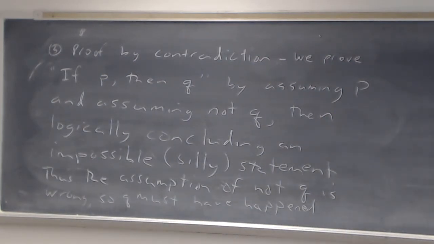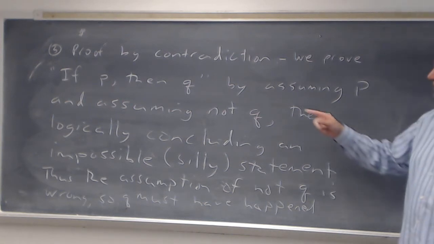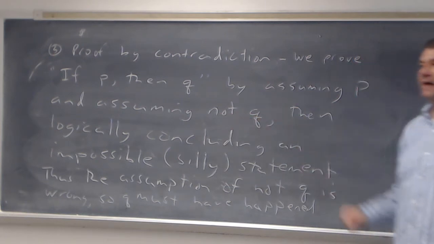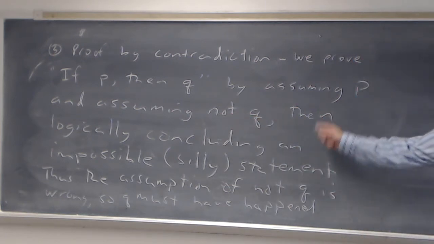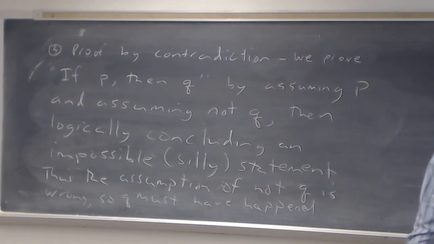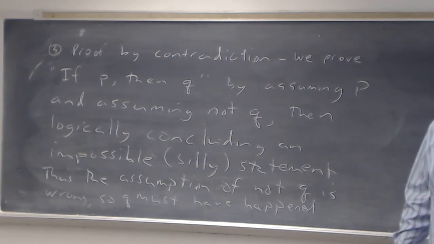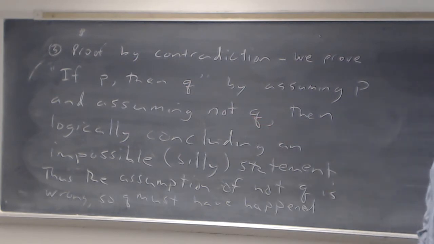Okay, so here in the proof by contradiction, we have to put ourselves in a position where the statement would apply. And we do that by assuming that P will happen. That assumption must be made. But then we're making a choice of assuming that Q didn't happen. And if Q didn't happen, we start working and come up with a statement that couldn't have occurred based on Q not happening. And so, since Q not happening leads to something that's an impossibility, our assumption that Q didn't happen is wrong. And so Q had to have happened. Let's look at an example of that.